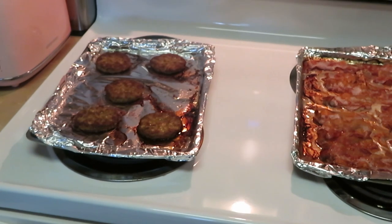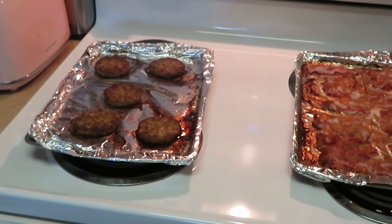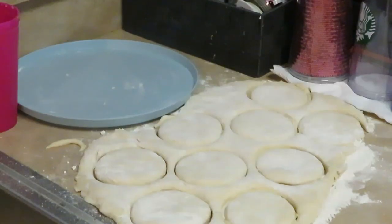Alright guys, just wanted to show you all the bacon and the turkey patties — they looking good. Let's move on to the pancake mix that's gonna make our pancake doughnuts. I've already made my dough and already started shaping my doughnuts. Just so you guys know, it's two and one-fourth cups of pancake mix and two one-third cups of milk. That's all I did guys — it created a dough.